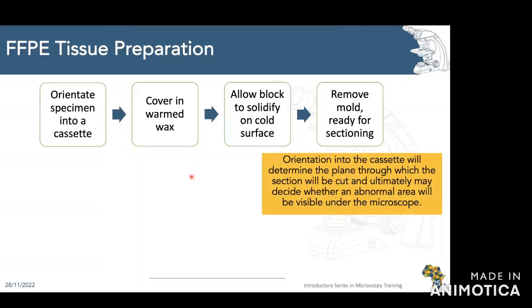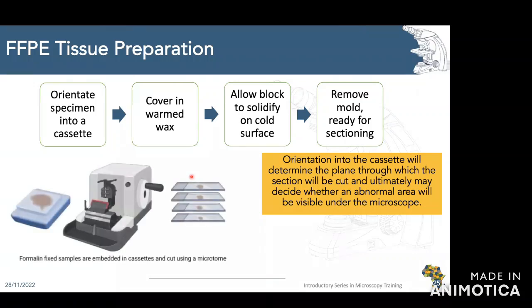So again, please remember the orientation is really important. How you put it into the cassette will really determine what you're able to visualize after you cut. So once it's in the cassette, that's it. So really think about that when you place your sample, to ensure that you're getting the correct orientation and access to what it is that you want to visualize.